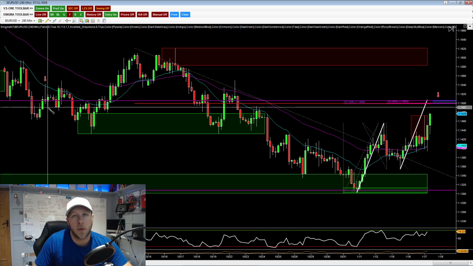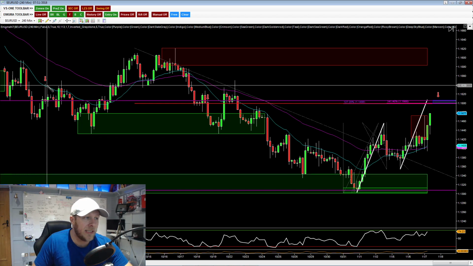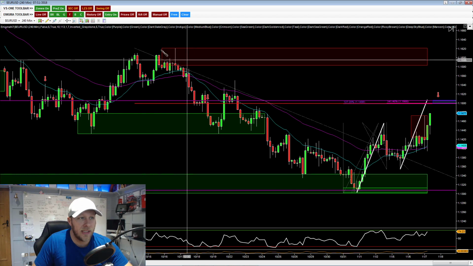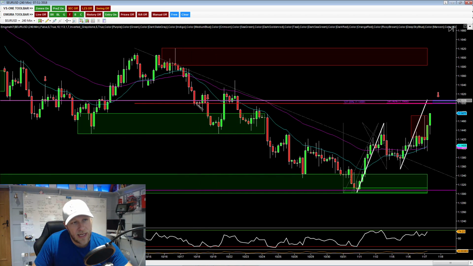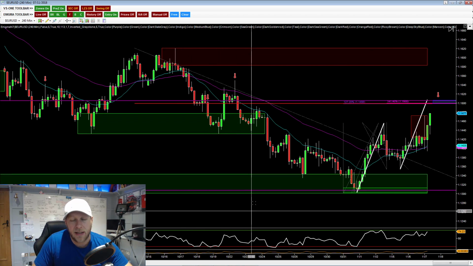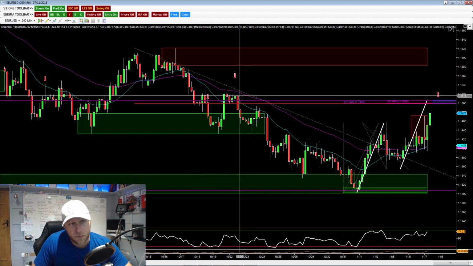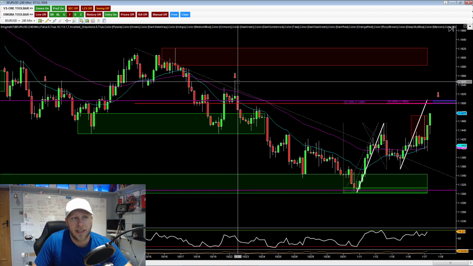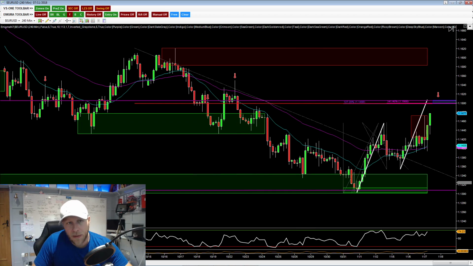The bears slapped the bulls in the face, and we had this high test candle wick before eventually pushing to the upside. Then when we did that again, see the similar thing happen. We had this high test candle wick here, where there was selling pressure. The bulls were being slapped in the face again, and the bears continued down.